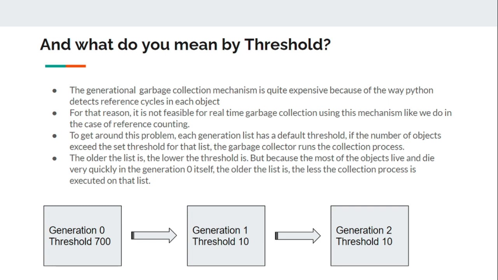So if a particular object passes the garbage collection round from the generation 0 list and goes to the first list, then that means the object is more likely to be reachable than all the objects in the 0 list. And the object that is in the second list is more likely to be always reachable than the objects in the first and 0th lists.